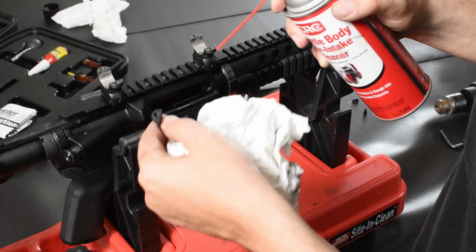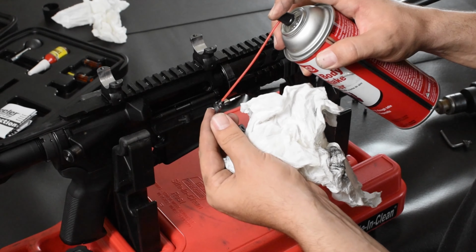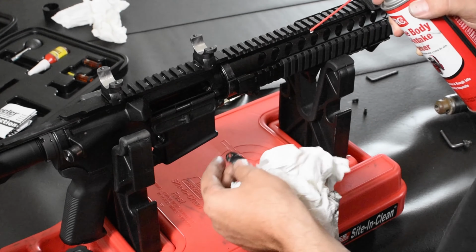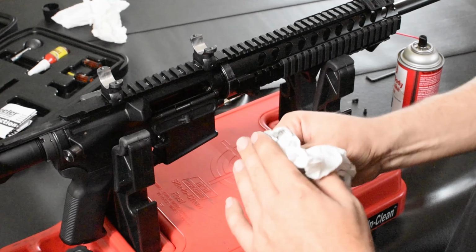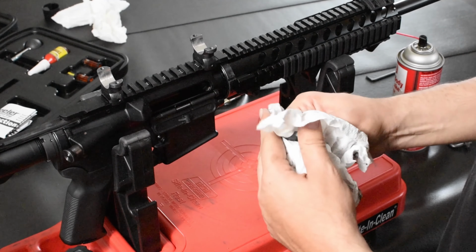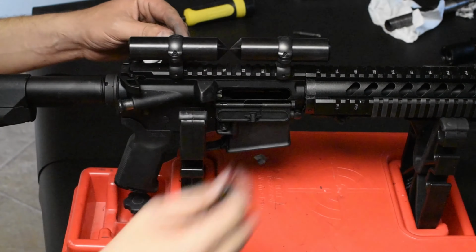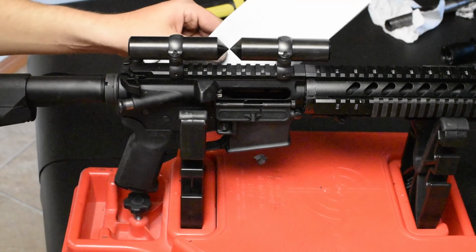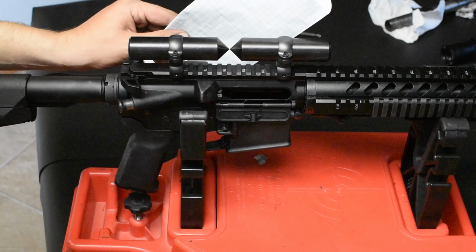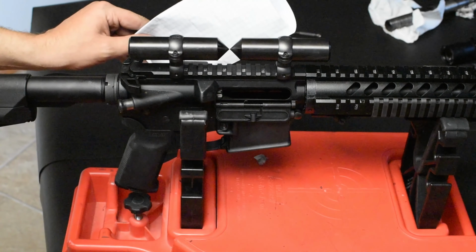Here I am cleaning the rings and threads out with brake cleaner to get all the grit off and out. Recheck alignment. It should be perfectly concentric.